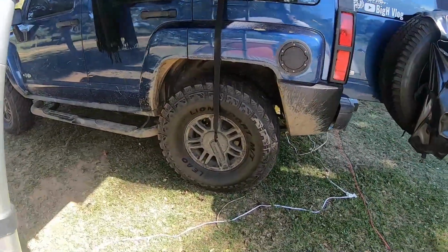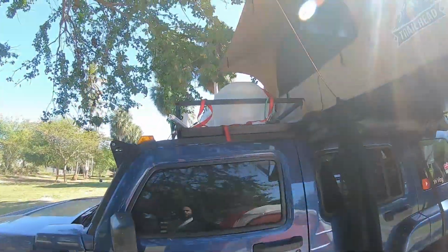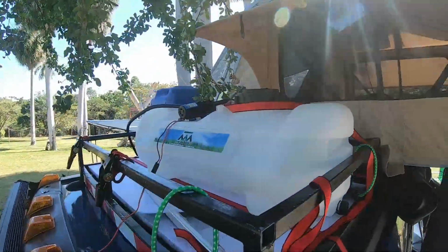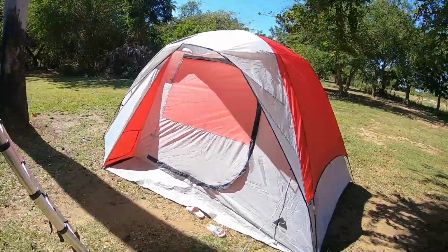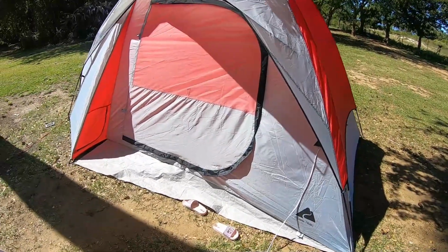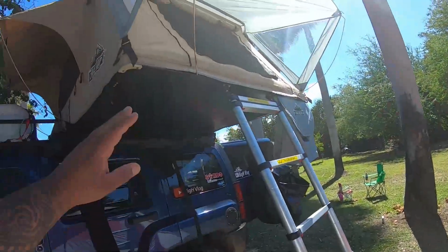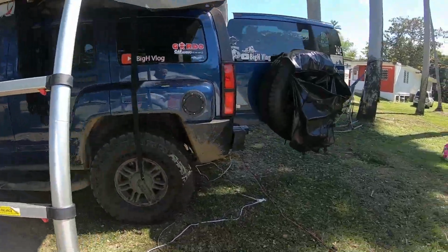I got 35-inch tires. I got my 12-volt water source. I have an extra tent for my wife and kids. Here you can sleep 6 people in there. And up here you can sleep 2 people in here, comfortable.